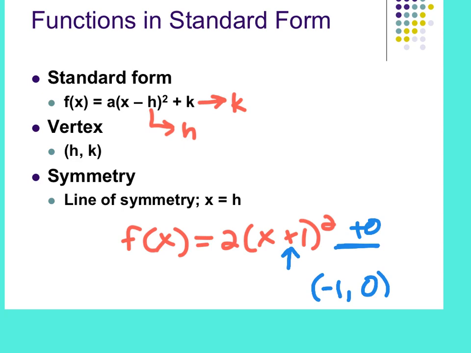And then the line of symmetry comes from x equals h. So my line of symmetry is a vertical line, which means it's always x equals, and it's always the h, which is the first coordinate of your vertex. So the line of symmetry from that last graph would have been x equals negative 1. Wait, so h, k is x, y? Correct. The x, y of your vertex. Yeah.